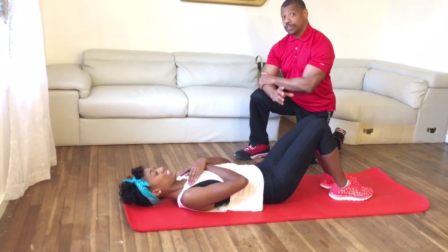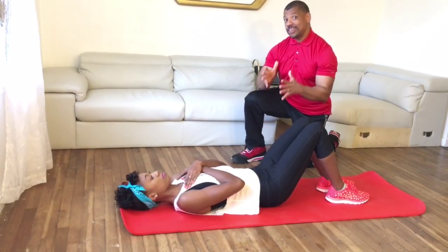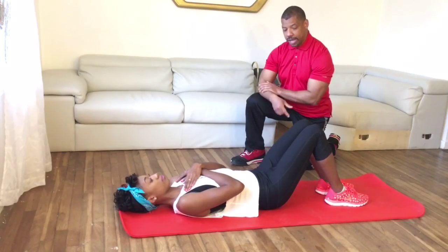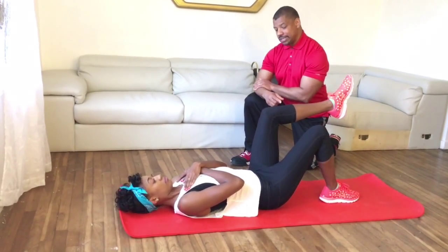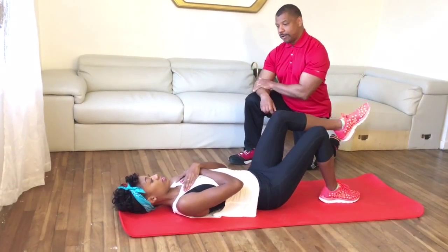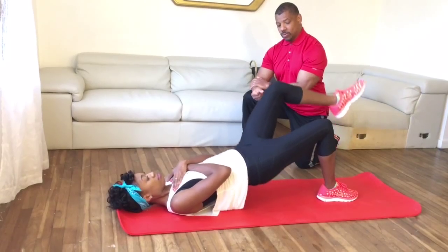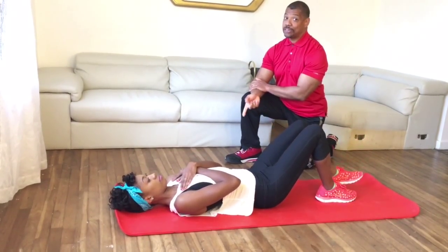And there's a variation. This is if you're advanced. Like I said, if you can do more than 15, you need to increase the intensity. Well, here's the intensity increaser for this exercise. We're going to just leave one foot on the floor, and now you're just going to do the same movement. Make sure you get the squeeze at the top. Try to hold it for that 3 count. It may be tough because you're on one leg. 1, 2, 3, back down, right? 1, 2, 3, back down. And what you do on one side, you must do on the other side.